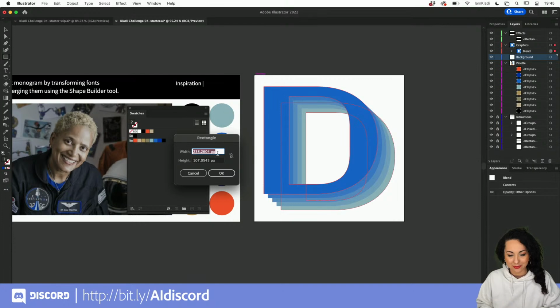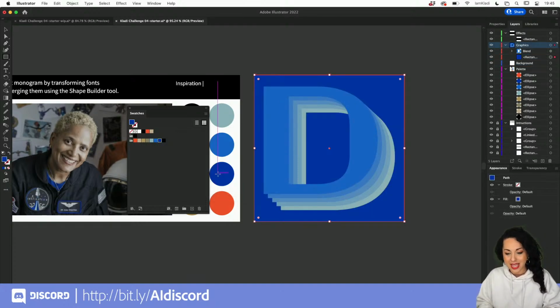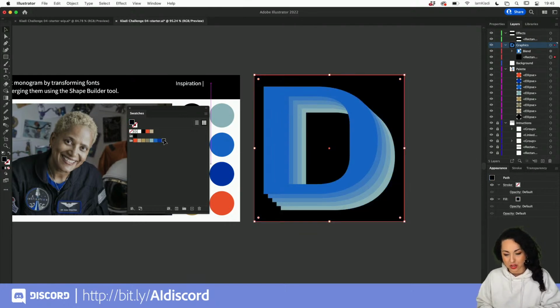Once you click, you will have the rectangle dialog box, and all I have to do is enter the size of our square. We know that it is 1080 by 1080, then click on OK, and we have a perfect square that matches our artboard and is also aligned horizontally and vertically to the center of the artboard. Perfect. I'm going to select a darker color to create this bold contrast. Fantastic. So now we can focus on adding all the elements that will make this monogram stand out.